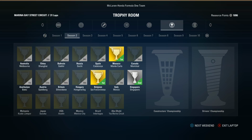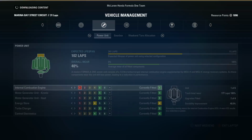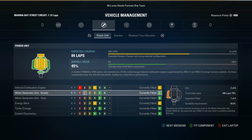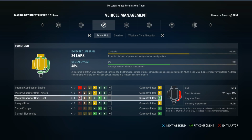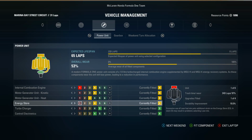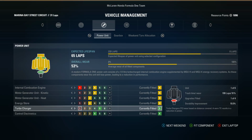As you can see in the top right hand corner of the screen, we've got a lot of resource points, and as of this moment, I'm not going to spend those. I think I'm going to divert those to the Department of Efficiency for Aero. After doing the maths, I feel like it might be worthwhile just doing an extra efficiency upgrade and making next season a little bit easier for us so we can upgrade faster. But by the same token, we could also have a look at doing a major engine upgrade, which might be 1,200 resource points. So if we do divert down that path, then that's something that would really benefit us in the short term as well.